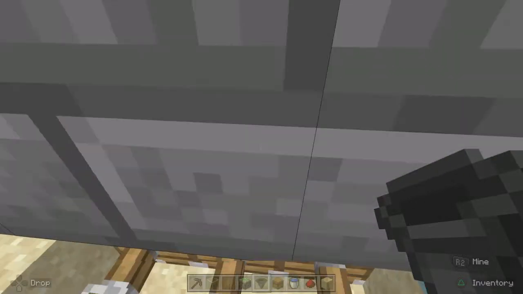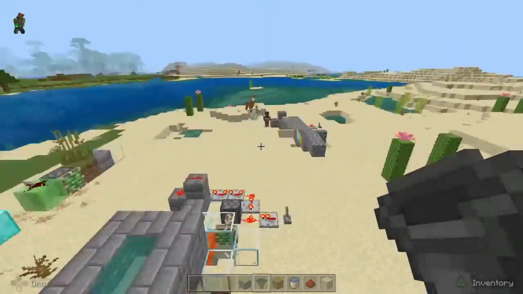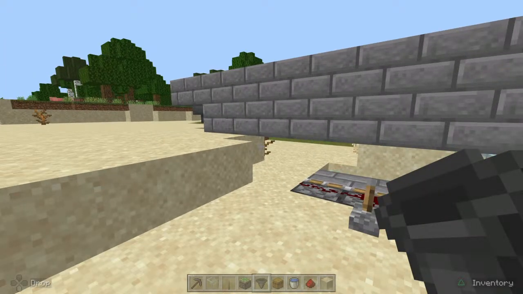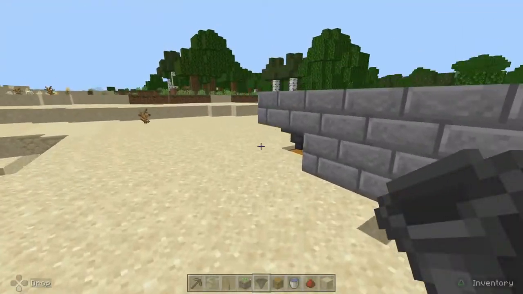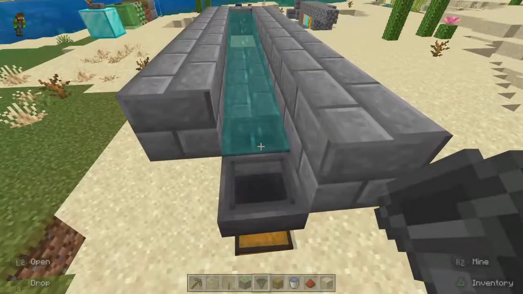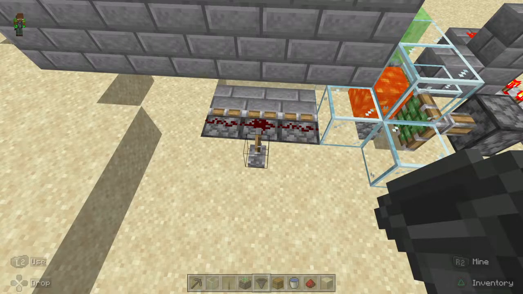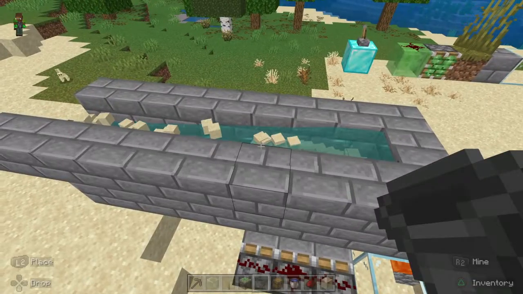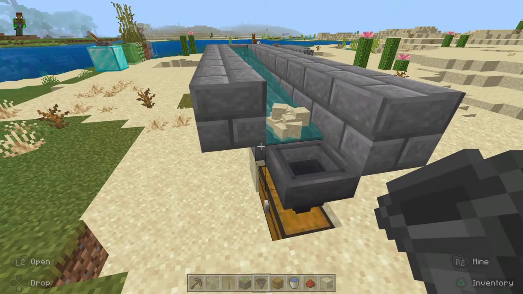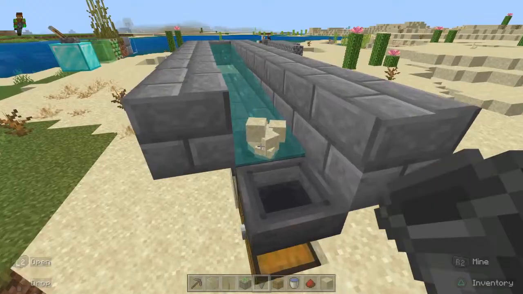Alright, let's see how much we get. We're going to count to... I'm not going to do a legit timer because this is so fast. So let's count to 10. Alright, ready? Flip. 1, 2, 3, 4, 5, 6, 7, 8, 9, 10. That is full. So we've got 4.5 stacks in 10 seconds. Imagine that with 12 of those slots. 12 pieces of sand doing that. Crazy. Alright, guys.